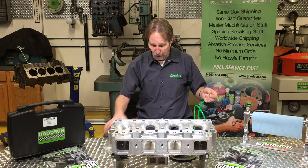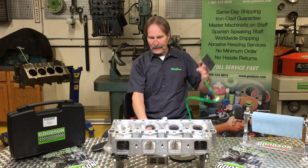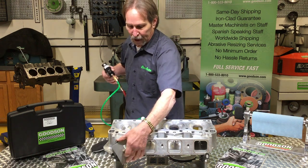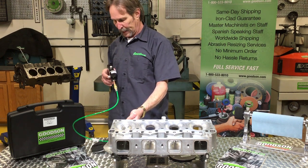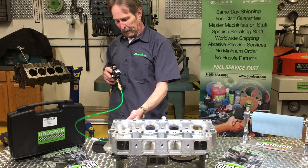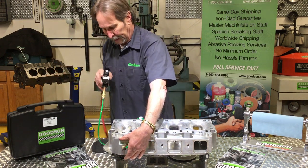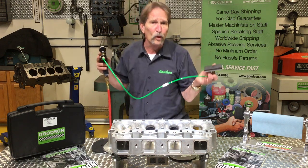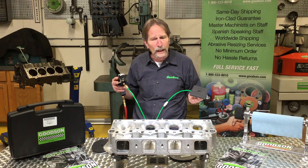Like I mentioned earlier, these different block-off plates — this 3x4 we have here — I can either get on the intake side or the exhaust side and check that separately. Here I am on the exhaust side, I can pull vacuum there, it's looking really good. And on the intake side, I can come in here and take that whole port and measure it as well.